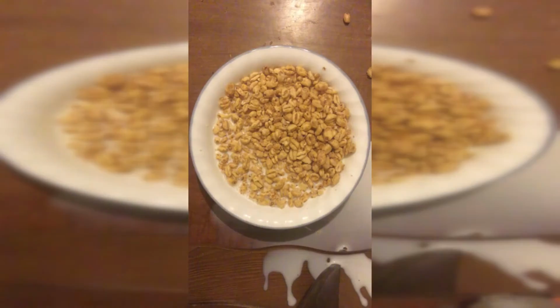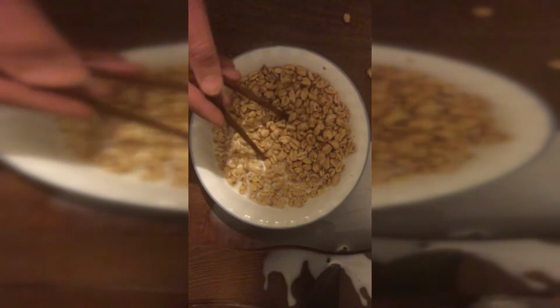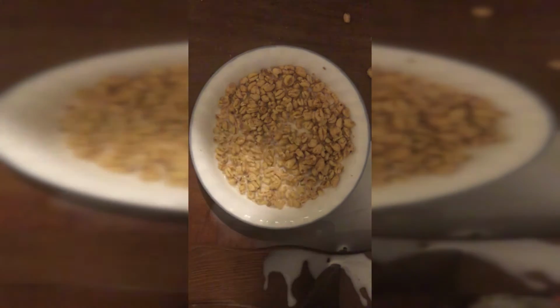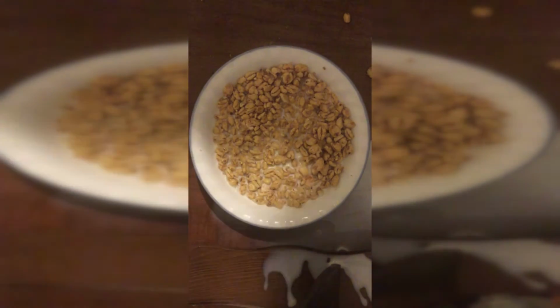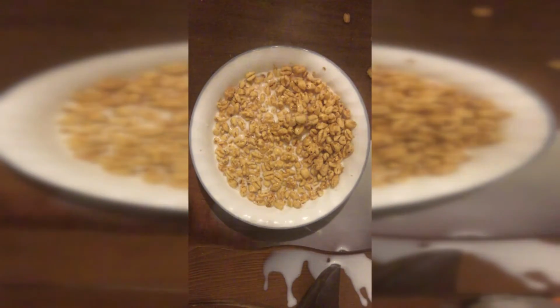Now, all that's left to do is grab your handy dandy little chopsticks, and start to eat your cereal. Delicious. Bon appetit. It's so amazing. This is the right way to make cereal.